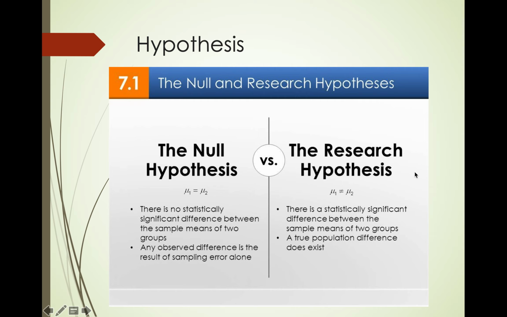So why do we do research as social science researchers? Well, we're interested in seeing if there's a cause and effect relationship. A lot of time we're interested in cause and effect, but we're interested in whether there's a relationship in something. And generally, the point of us doing research is to show that there is a relationship. So the research hypothesis is that there is a statistically significant difference between the means of 2 groups. The null hypothesis is just saying the opposite. They're saying there's no statistically significant difference between the means of two groups.